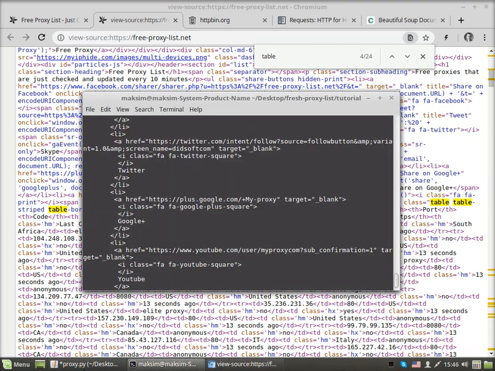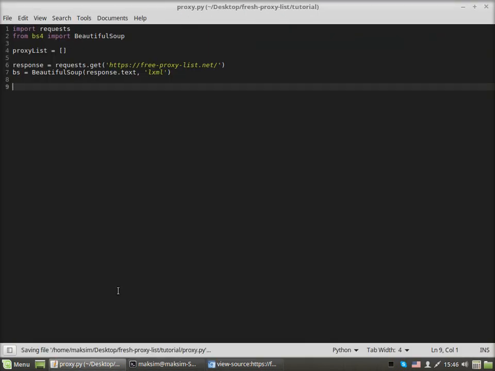That's why we can say that table equals bs.find table, and here the table is the name of the tag. So this is known as the search by tag function.